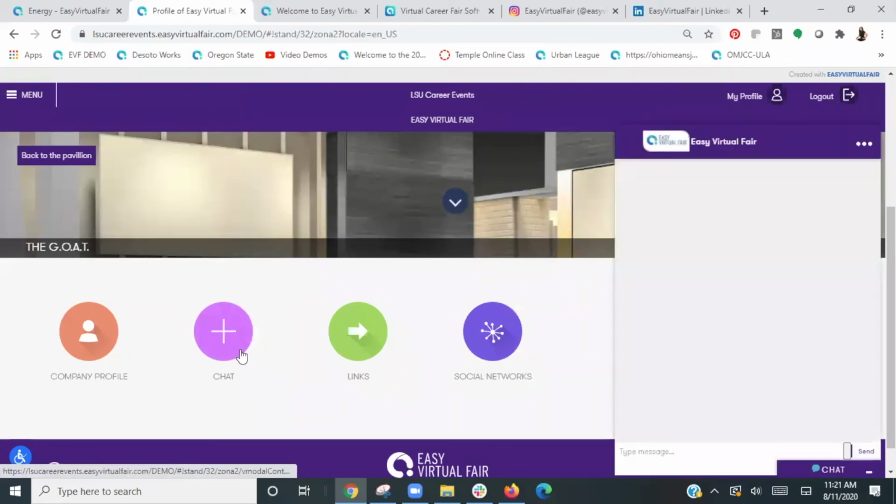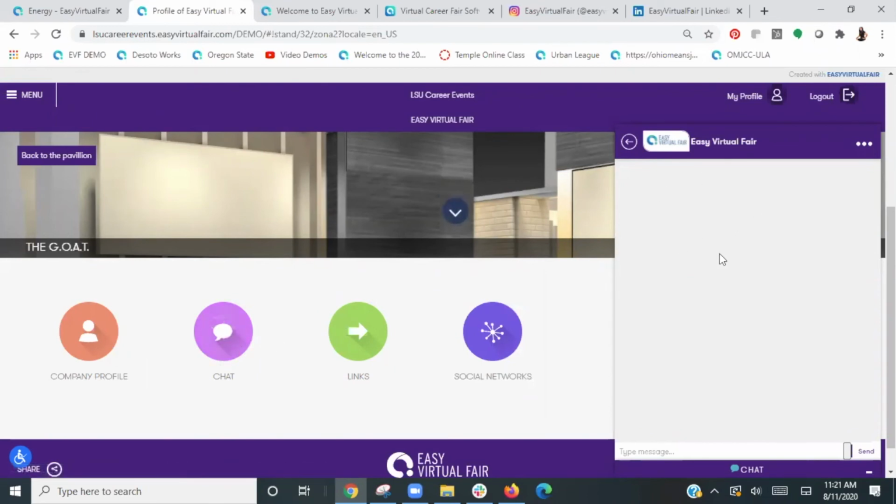Next, we have our chat button here. The chat button is available only when the recruiter or recruiters are logged in. In here, this is what we call our public chat. So this is a public area where when candidates come to your booth, if they click the chat button, they're in what we call your public booth. This is where they can ask general questions, they can speak to you amongst other candidates, and they can speak to you amongst other recruiters from your company. So think of this area as your welcome desk for your company, where anyone can walk up to your desk and speak to you, or anyone behind your desk. This is a public chat area.